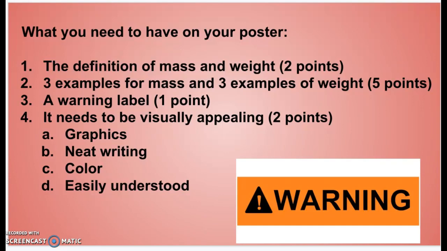You can't just call mass weight and weight mass. They're 2 completely different things. And then the last thing is that you need to be visually appealing. So it needs to have graphics. It needs to have neat writing and spelling. It needs to be colorful. It needs to be easily understood, not just a paragraph about that stuff. And watch your white space. You don't want too much of that.